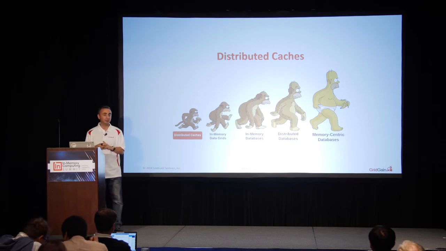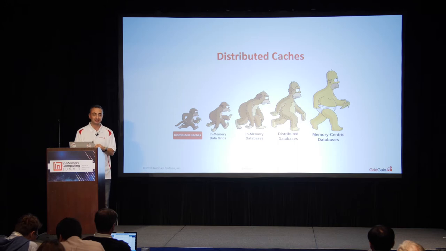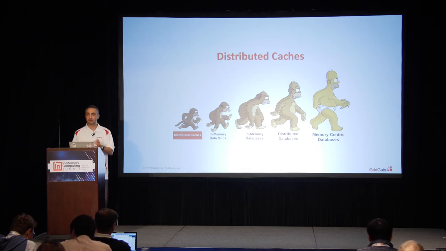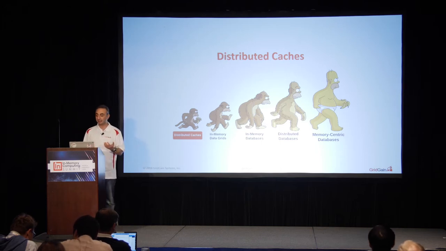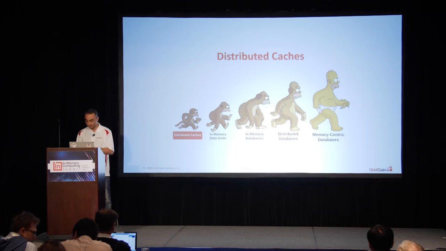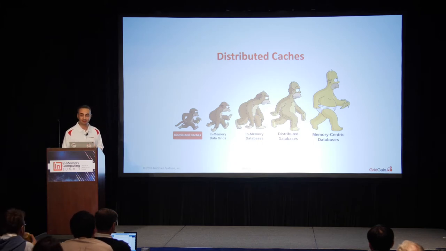We've heard every in-memory term by now — in-memory databases, in-memory data grids, distributed databases, distributed caches, et cetera. So I was hoping, by showing how it evolved, to present all the features that are essential for memory-centric architecture. We'll start from distributed caches because, in my view, it's the bottom of the evolution chain. I think everybody knows what a cache is, but let's define the terminology — it's very important that we're all on the same page.